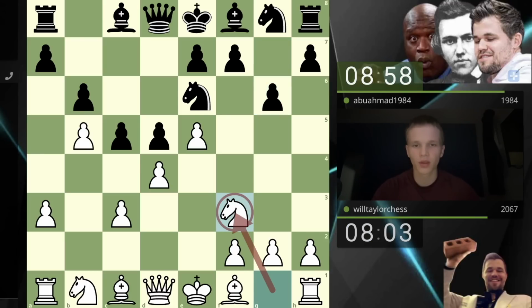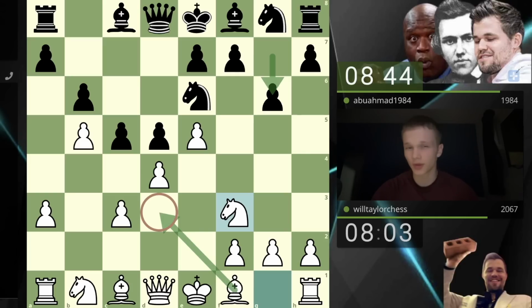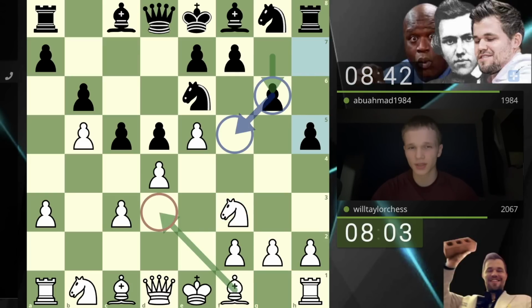We develop the knight, add a little security to d4, one step closer to castling kingside, although I'm not sure I will castle kingside. I would have played bishop d3 had they not gone g6, but I think probably it's less obvious that the bishop's good here, now that the pawn's on g6.